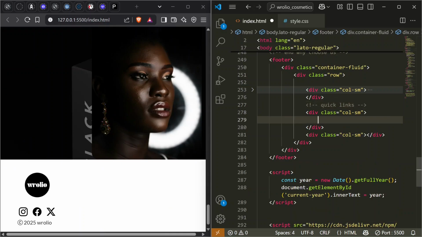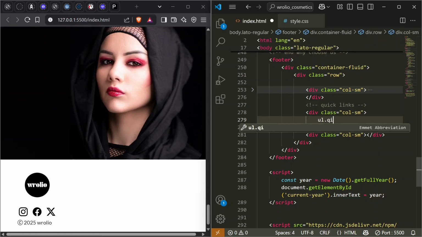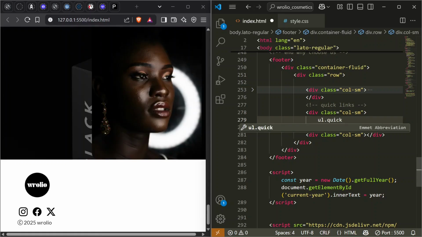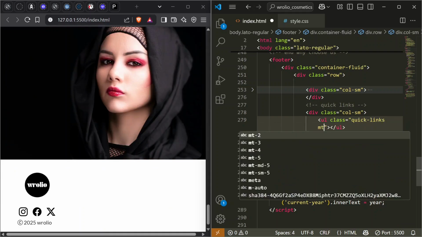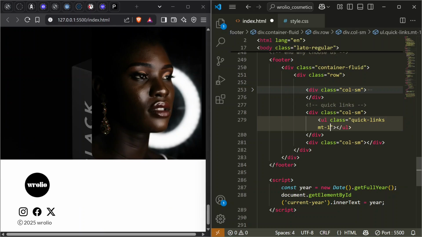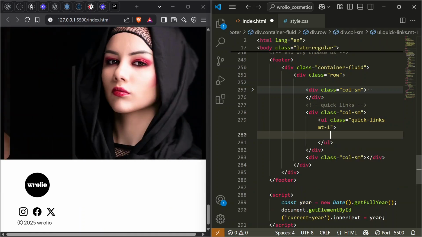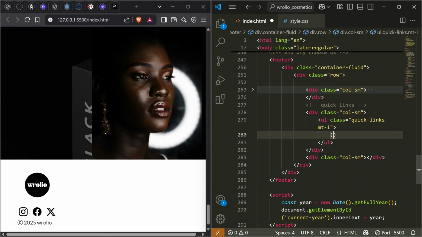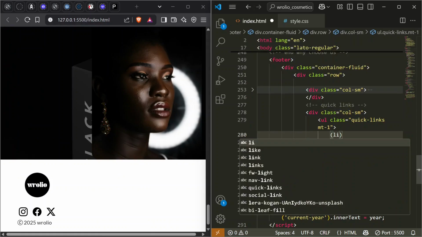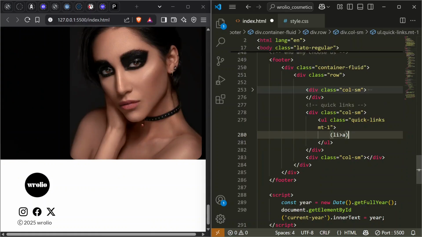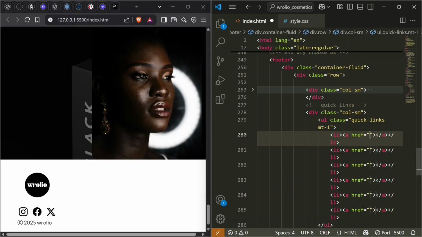The next part will be adding the quick links in an unordered list with the custom class of quick-links. We'll add some spacing at the top and then add 6 links. Well, this is just a shortcut. I made abbreviations. You can take your time and explore it and learn. The first will be Home.